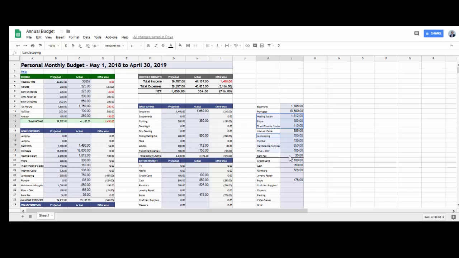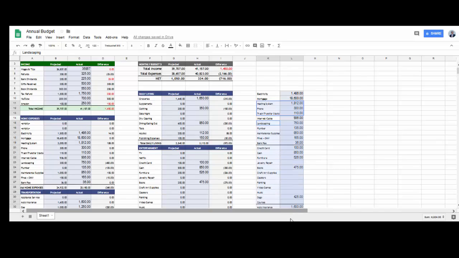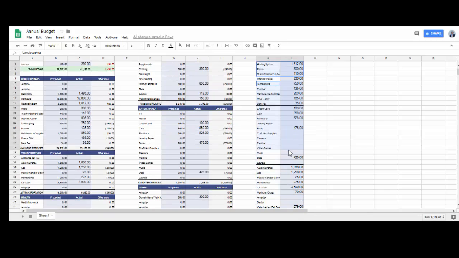drag all of these. Going to skip auto insurance. I'm going to jump over to gas. Or no, I do want auto insurance. I'm skipping my car loan.